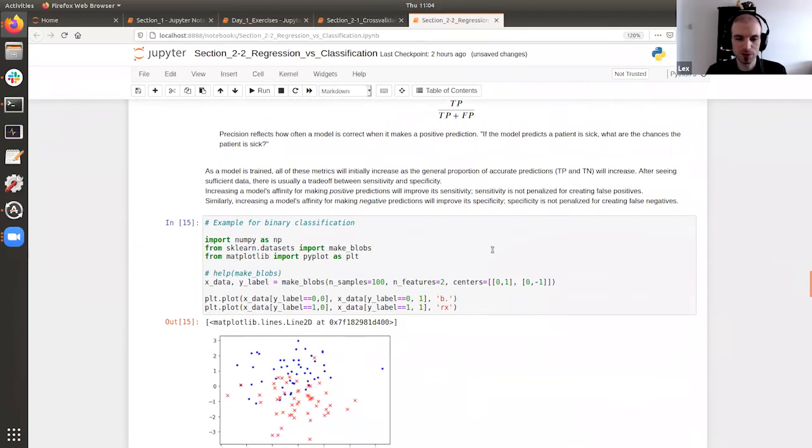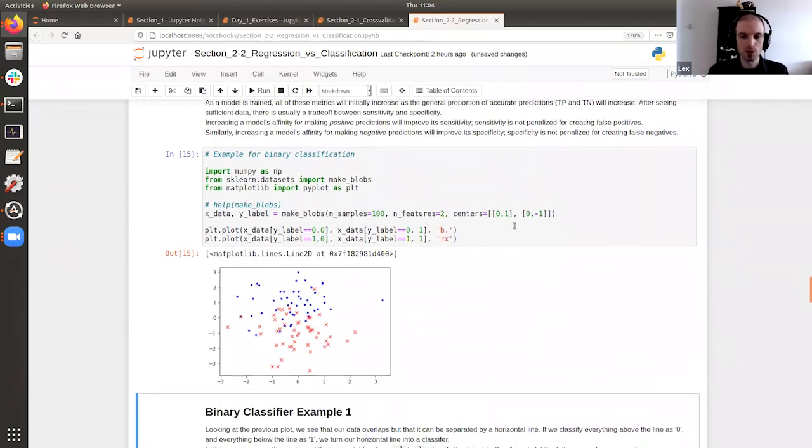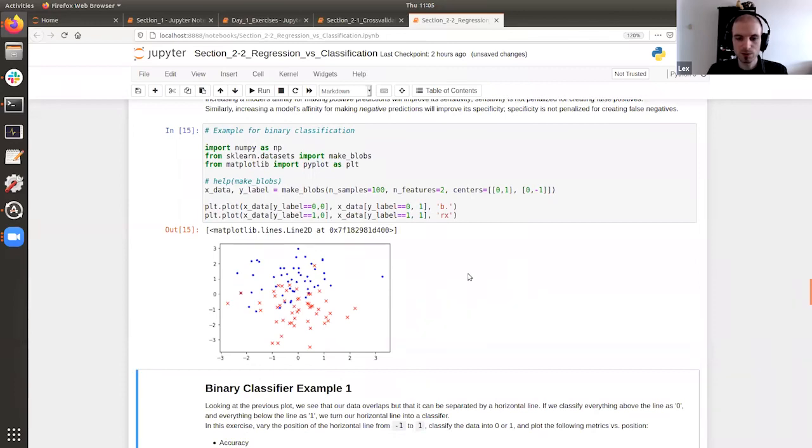So here, if we run this cell, we're going to use make_blobs, which just creates 2 patches of points. Then here we're plotting the different classes in different colors. We're going to look at what this code is doing in a second, but this is just to give you a sense of what the data we're dealing with looks like.